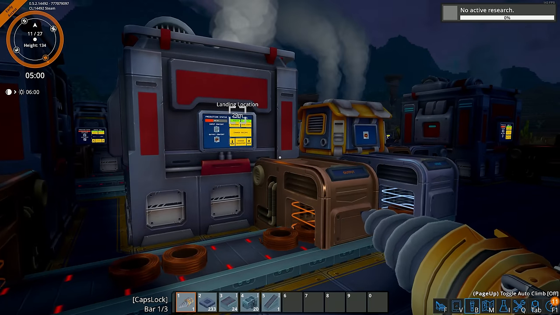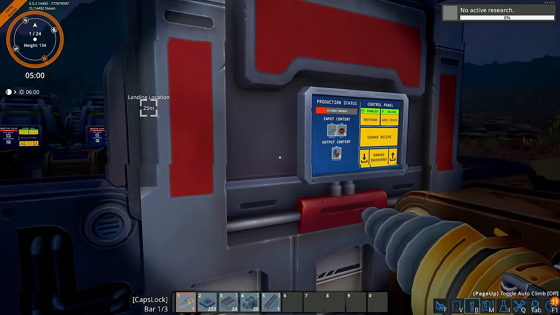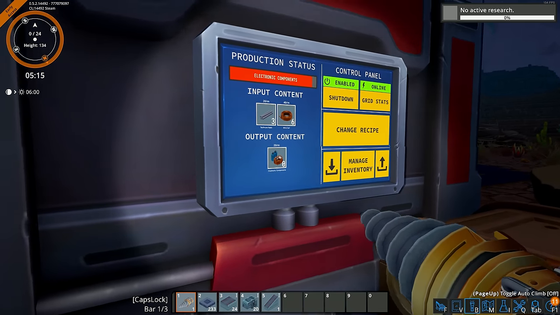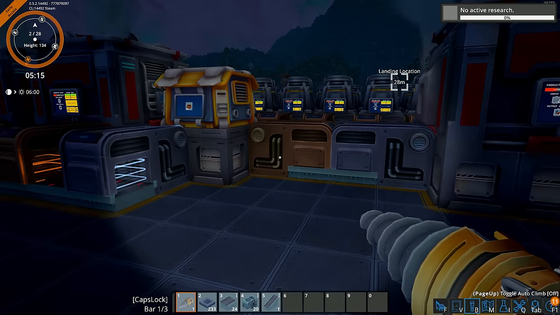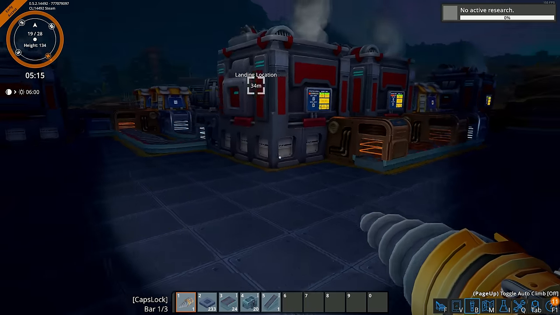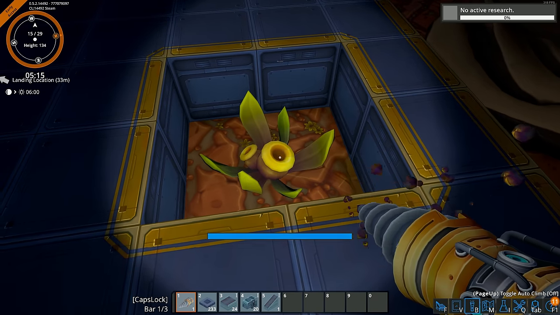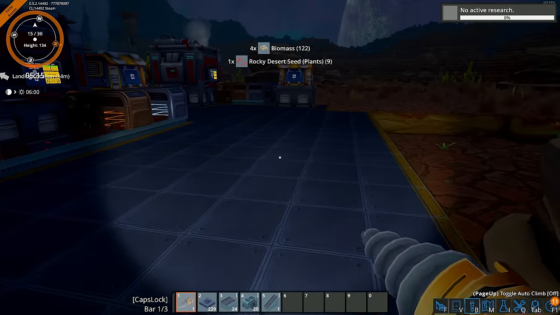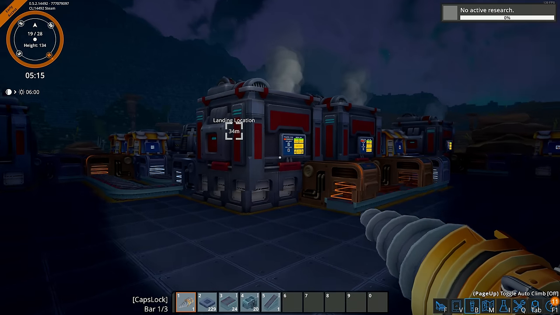So, copper being produced here. Copper wire goes into storage. Then the wire goes into here with the rods to make the electronic components. The actual electronic components go into the storage right here. So quick and easy. No brain power needed for that. Let me clear that up real quick. And yeah, Bob's your uncle, Fanny's your aunt.